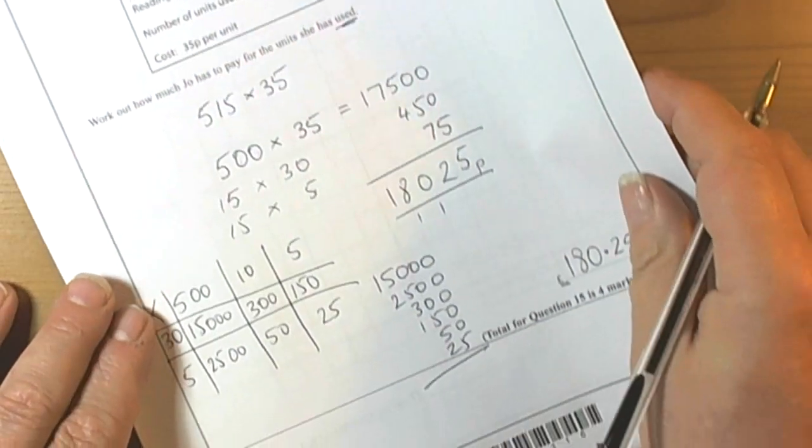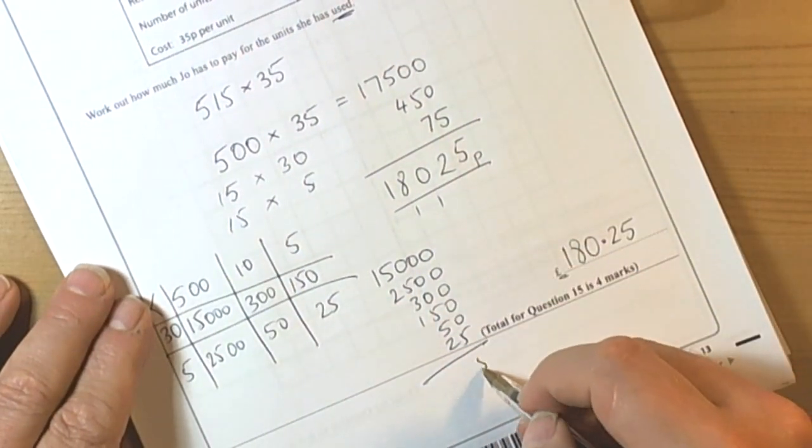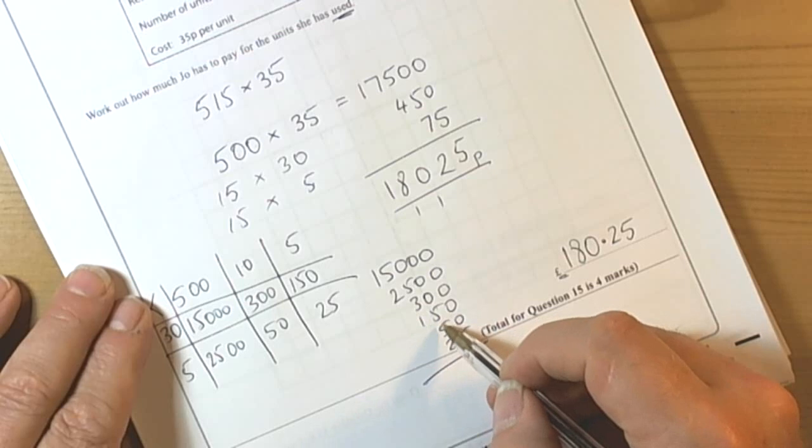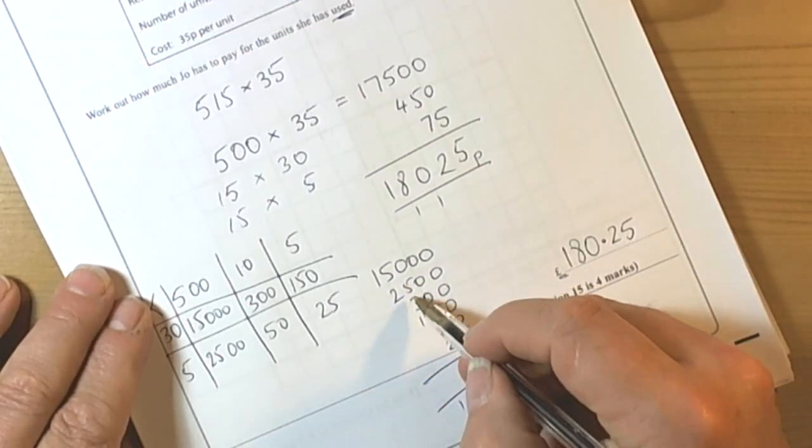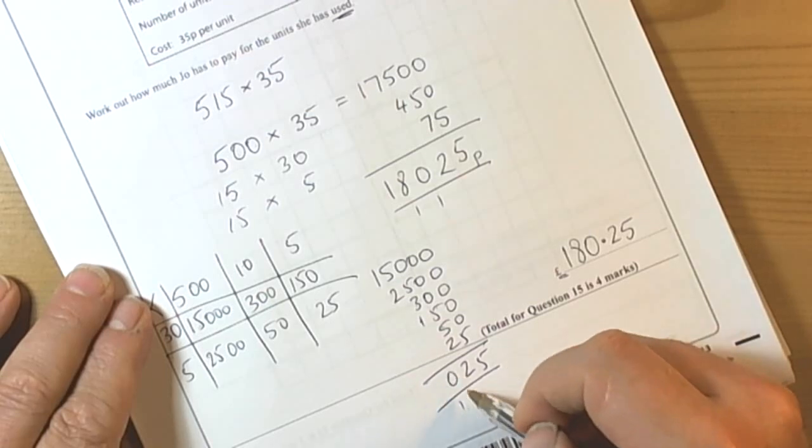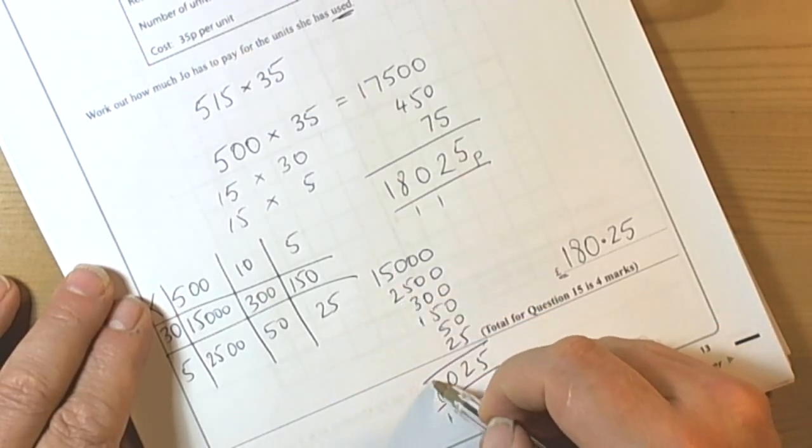So if we add all those up: 5, 5, 10, 12, 1 to go over, 5, 8, 9, 10, 0, 1 to go over, 5, 2, 7, 1 is 8, and the 1.